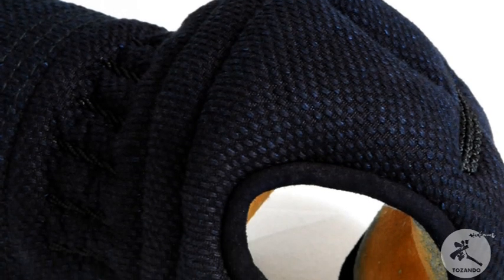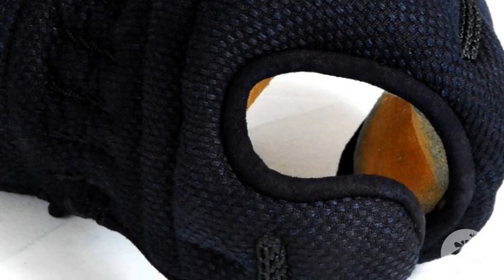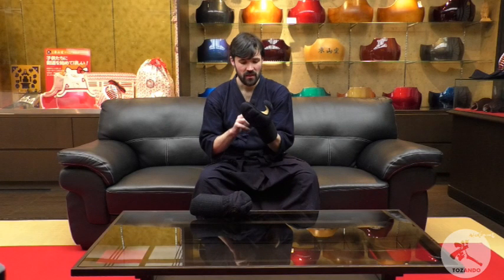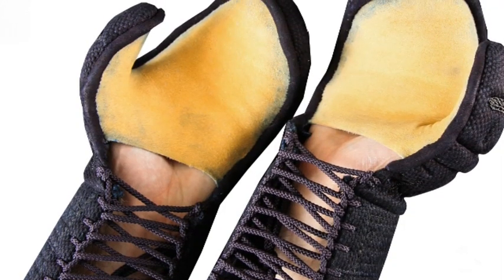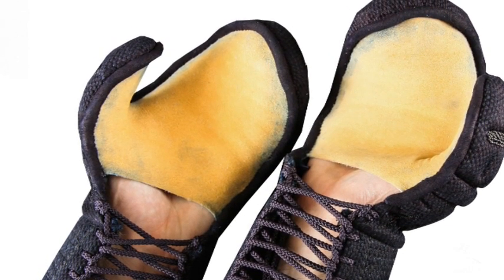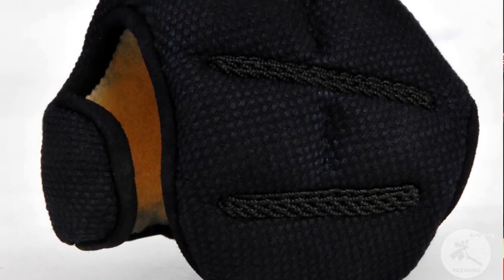Just like on the men and the rest of the bogu, the hedikawa, this bit, is all indigo deerskin. So those are nice and tough, and they feel really great, and they look fantastic. But I think for me, as a practitioner, the biggest bonus are these tenouchi. So often, your regular bogu sets these days are using clarino or synthetic leather palms, but these are real deerskin. And then orizashi finishing on the atama, these heads, is really nice and practical.